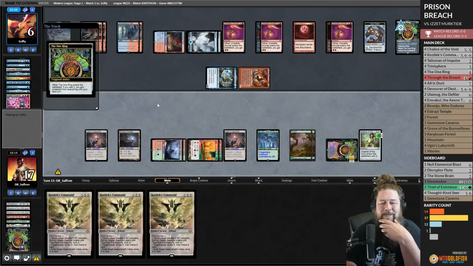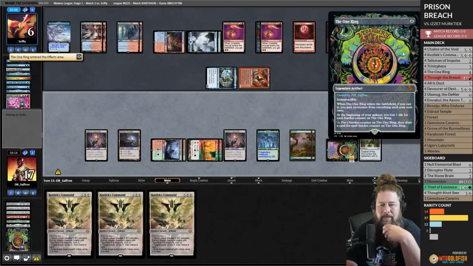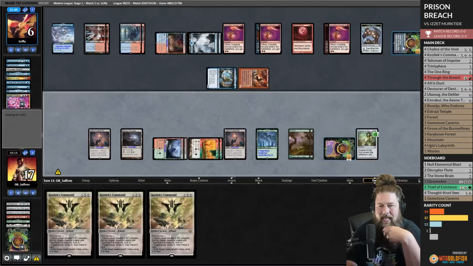It is such a swingy effect. They get a One Ring. They even get the protection from the One Ring. For some reason, their One Ring looks different than our One Ring, but opponent, why did it gain a text box?